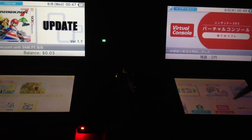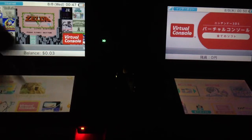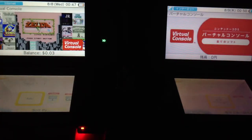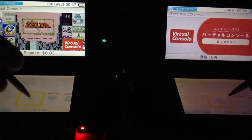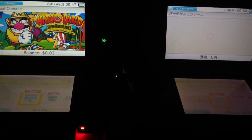Okay, I have like 3 minutes, so I'll very quickly show the virtual consoles for the respective systems. And yeah, by quickly I mean quickly because there's pages here. Okay, why don't I just show you? You can read the left, I guess. I'm hoping. It's Wario Land. This one doesn't want to come up.